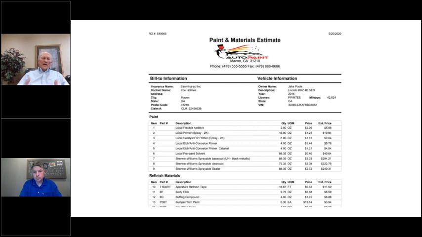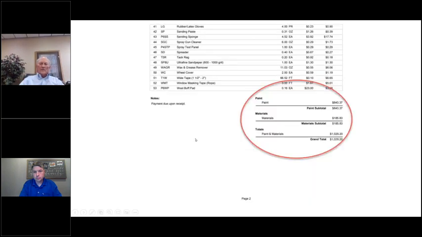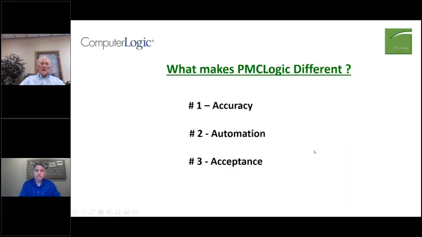On the material side, we have come up with that piece of it, which I'll show you in just a moment, that adds it all together. That gives you an invoice where you have your liquids on the top, and then it has all your material items at the end of it, and now you have an invoice that you can actually give to the customer or insurance company and say, here's all the things that I've used, and here's my price on it.